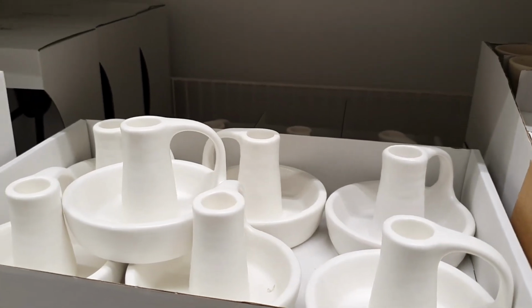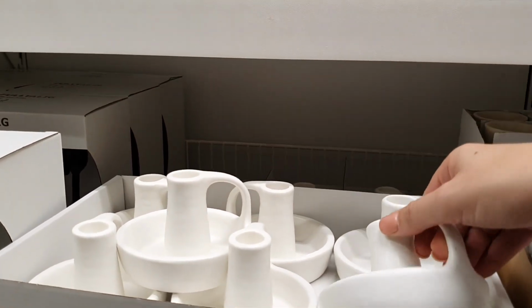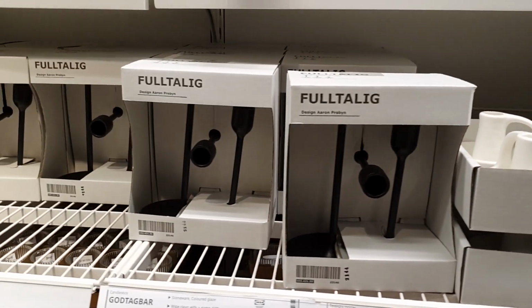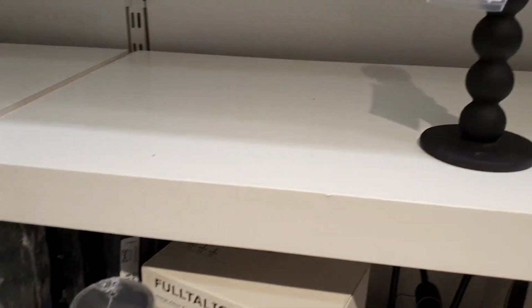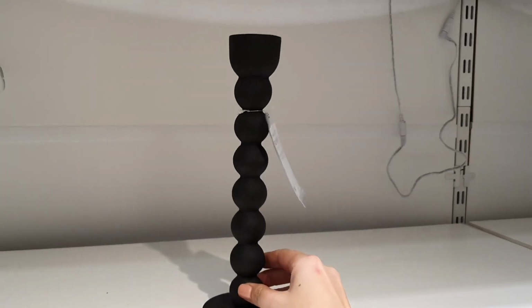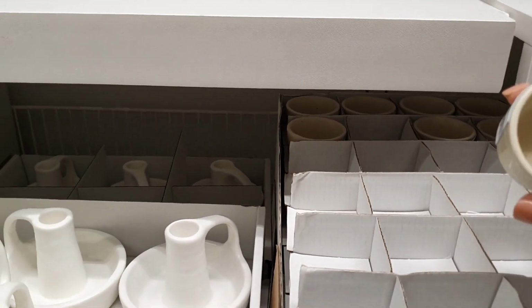I saw this candle holder which totally reminds me of an old-timey candle holder where people would use candles to get around at night, and I just thought it was so adorable. I will keep these in mind when I start prepping for the apocalypse. Any day now. These black candle holders are also super funky, I thought, but they kind of look like... Actually, never mind. These tiny tea light candle holders are so bloody cute.